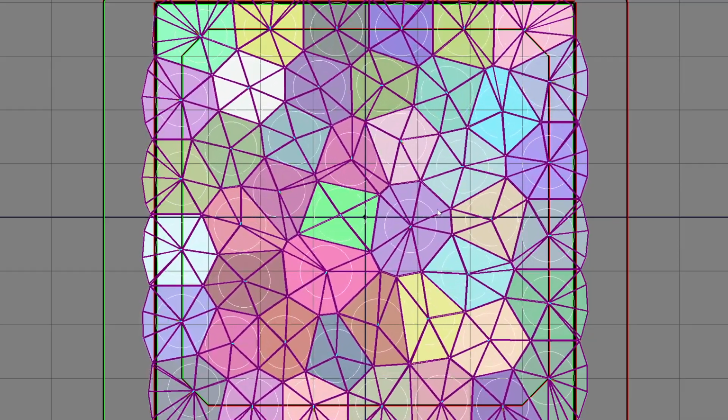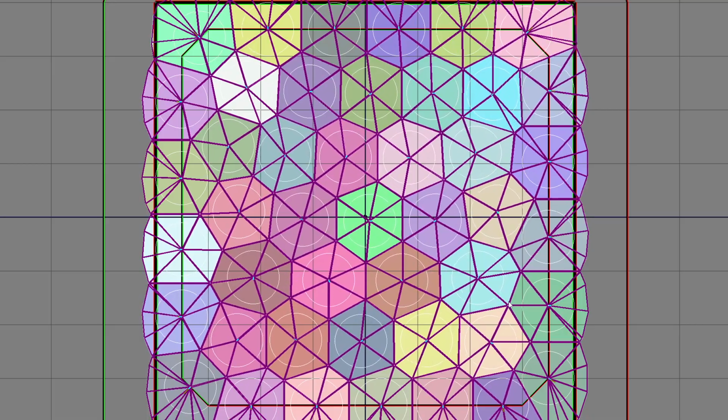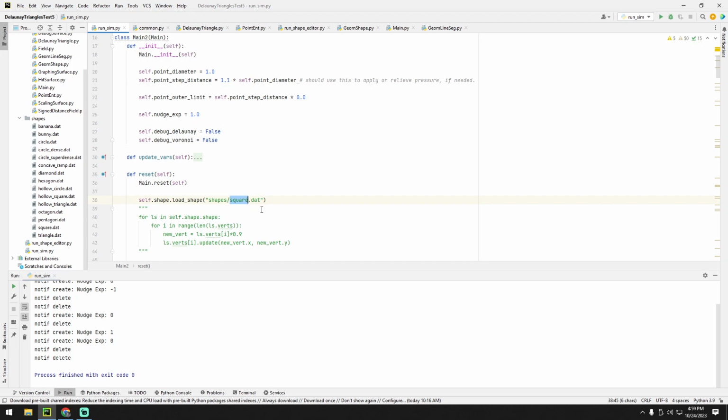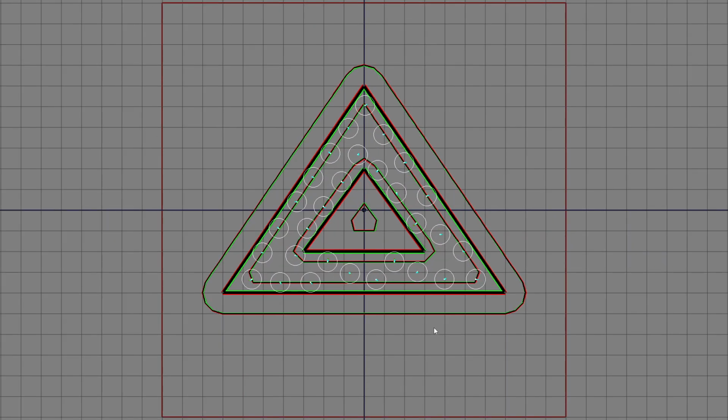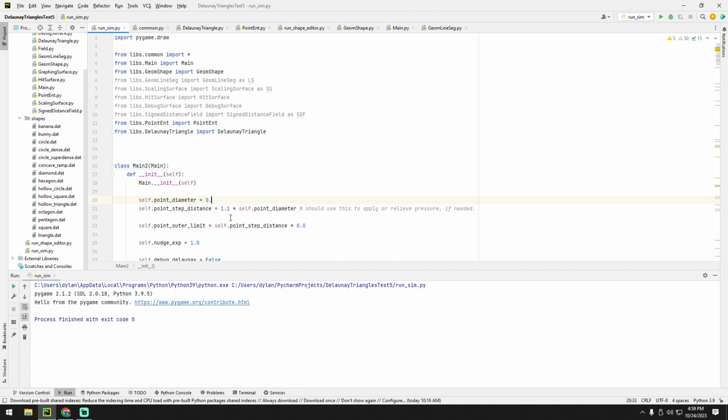It's mesmerizing. I love it. Alright, I'll do one more. Let's do... oh, hollow triangle? And let's go with something a little more dense.